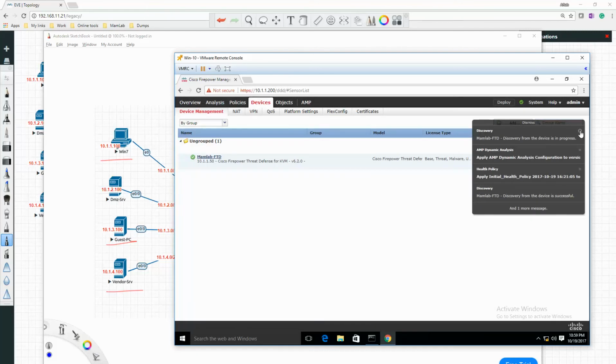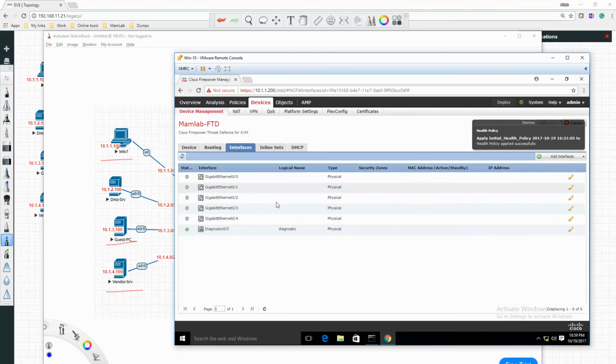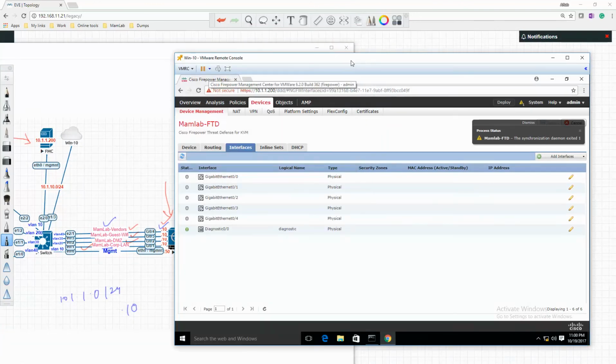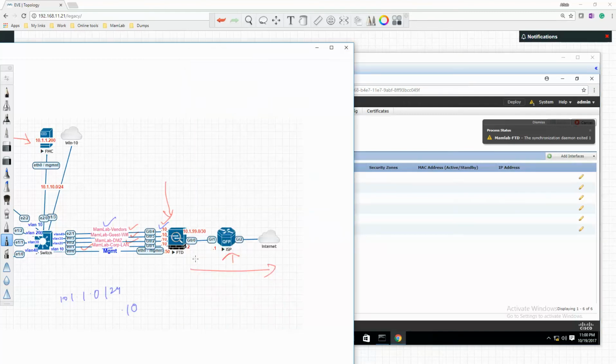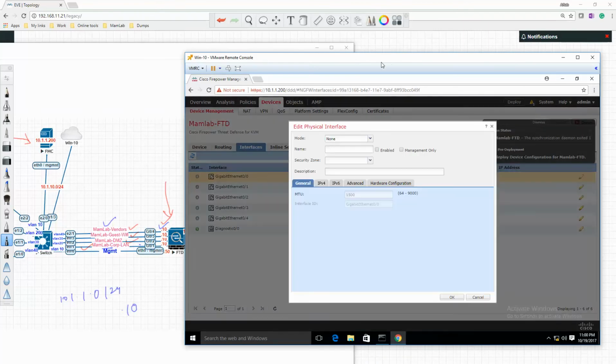Okay, now let me dismiss this. Let me edit this particular device. So now I have 4 interfaces. Now where I have to give this, I just need to check that out. I hope this is now visible. What I basically follow, even in real time, is that wherever you have G0/0, remember it as outside, and G0/1 as inside, what we usually use in practice.